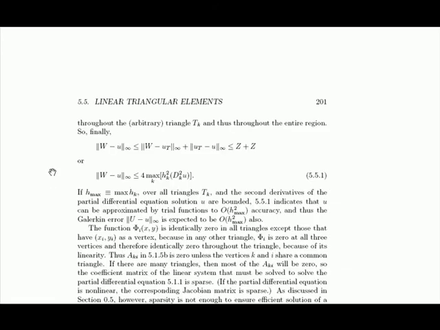Now, before we give an example, let's talk about error bounds, and as always we ask the question, how close can we approximate the true solution of our partial differential equation by an interpolant, and we assume that the Galerkin method will be approximately as good as the interpolant, and that's a straightforward polynomial interpolation problem. Since it's a first degree polynomial, we expect to have order h squared error, and we do, where h is a measure of the triangle diameter, the largest triangle diameter, say.